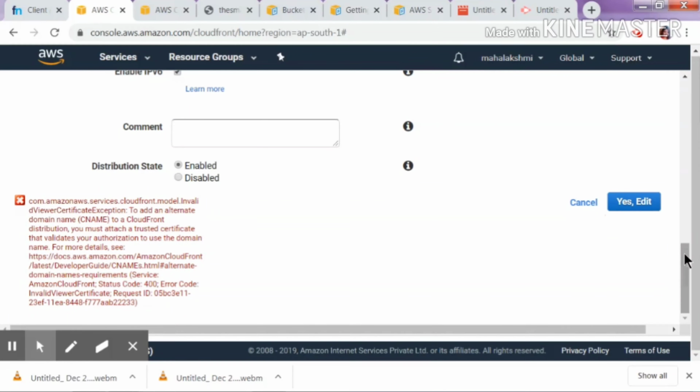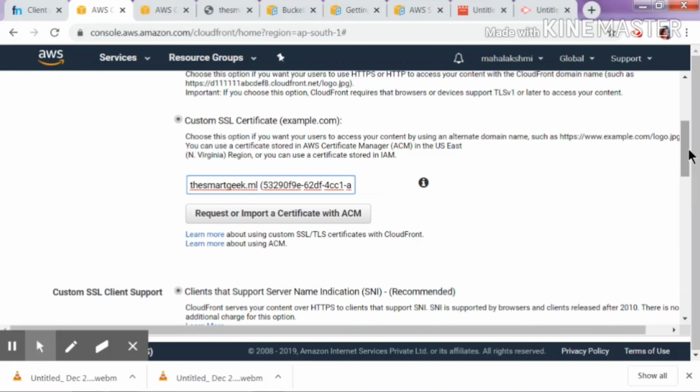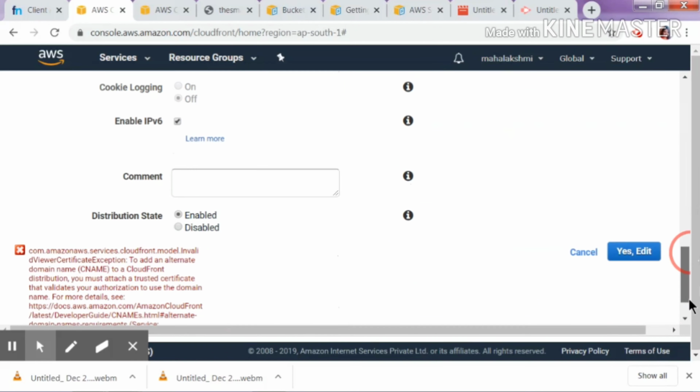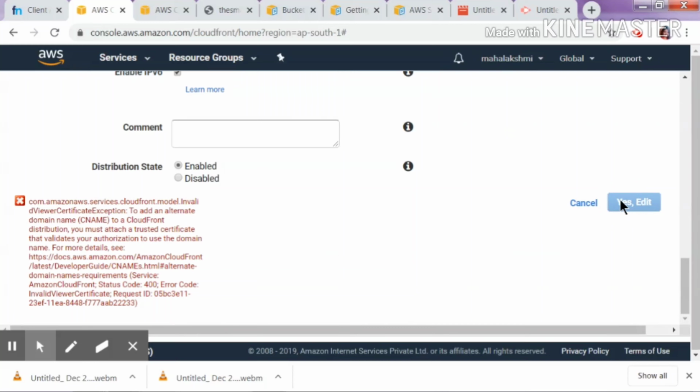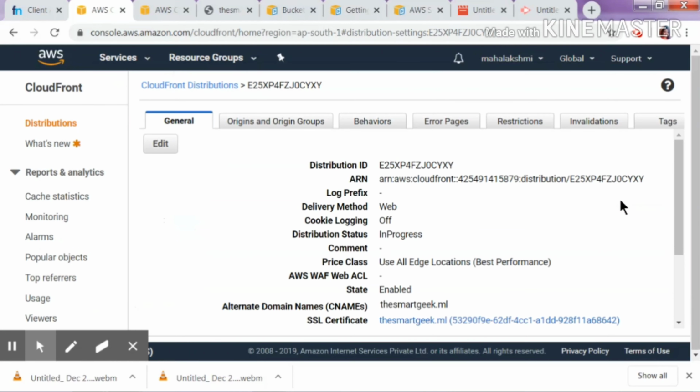Yeah, I have to choose the custom SSL certificate. In the custom SSL certificate, if you click on that, it is there now. This smartgeek.ml, it was not there before, and now if you confirm the edit, it will get saved. Yes, it got saved.